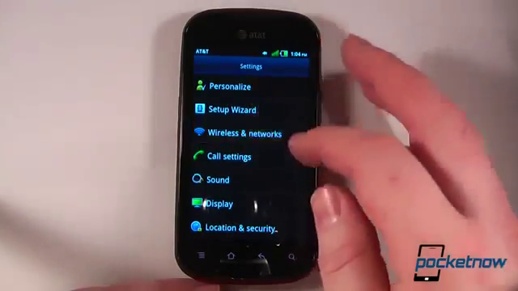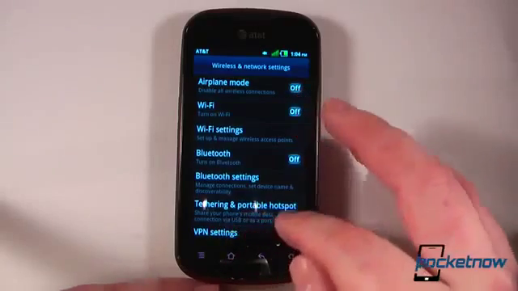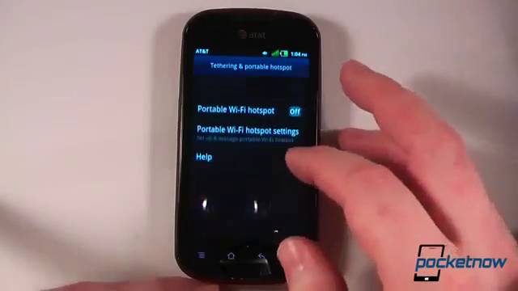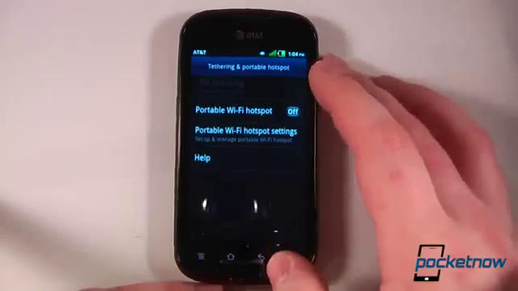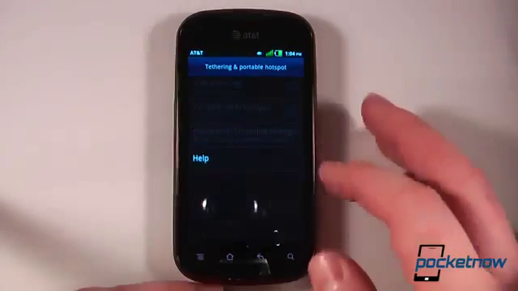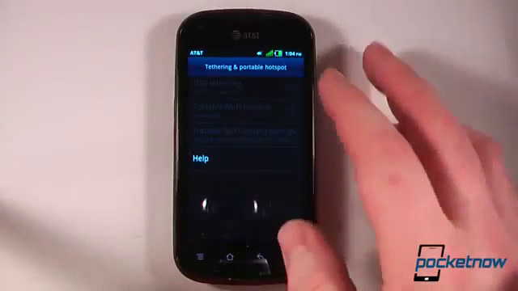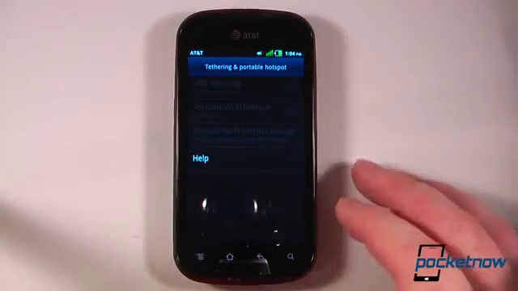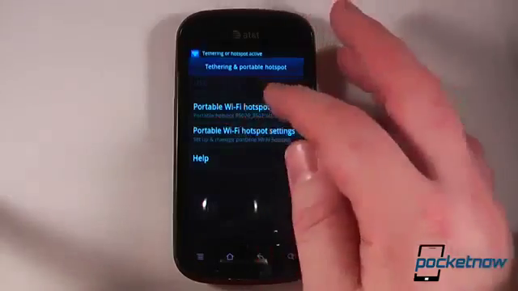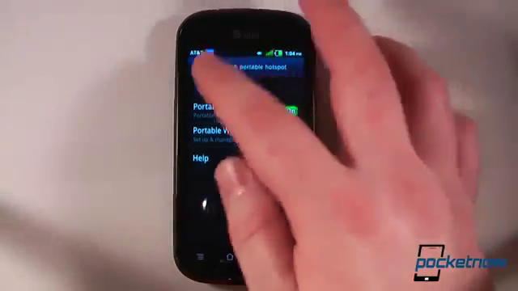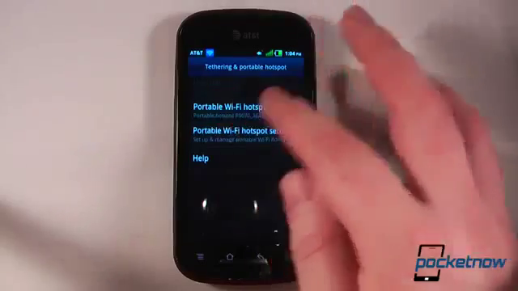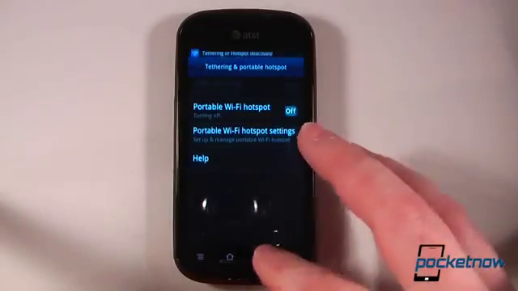We have wireless and network. So one interesting thing is this does allow for tethering and portable hotspots. I'm not sure if the SIM card that they gave me does have a portable hotspot, but it does allow me to connect. So if you have that on your plan, then you'll probably be able to use the Pantech Burst to connect to a laptop or a tablet device. So there we have the tethering activated. As you can see, the little blue Wi-Fi signals. We'll just turn that off.